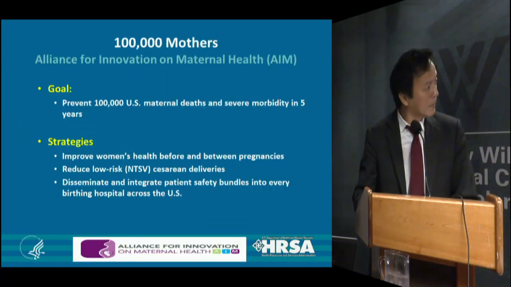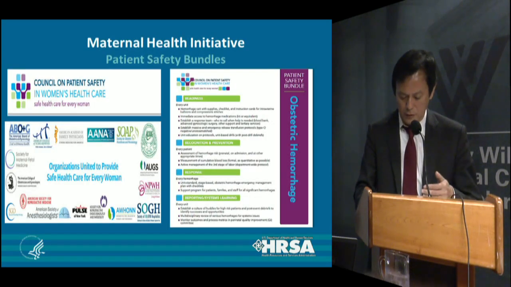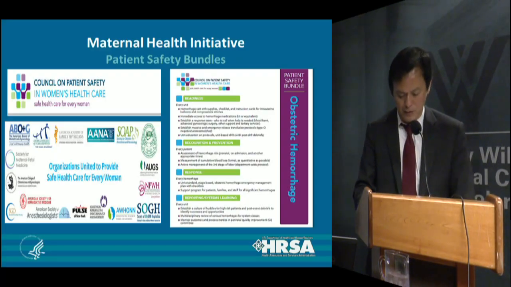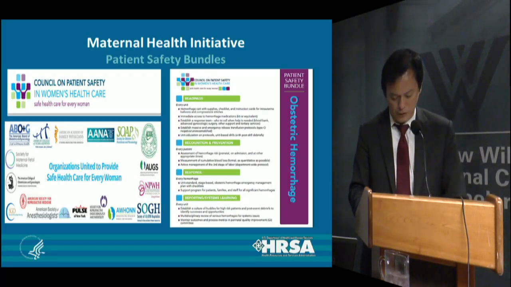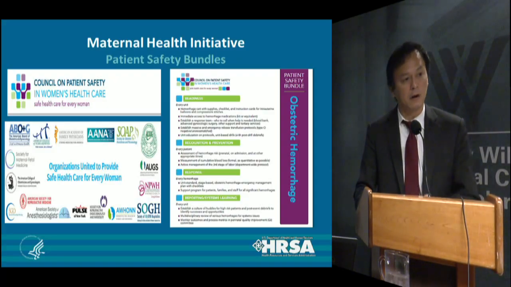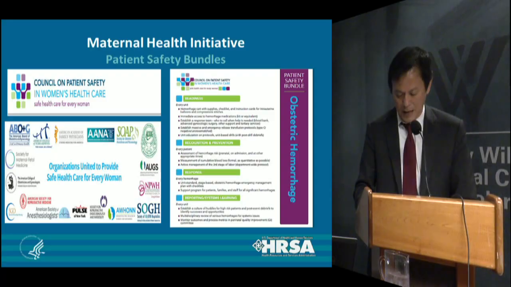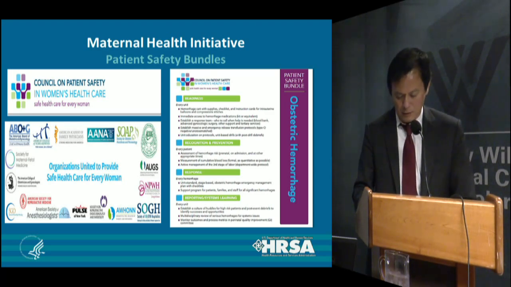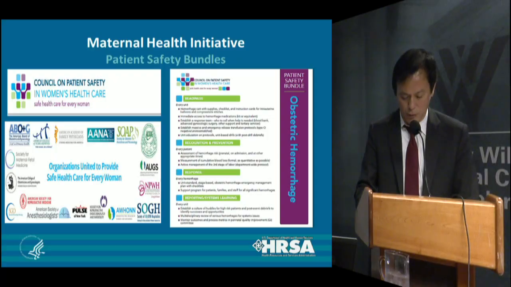So for example, in the United Kingdom, after the publication of the thromboprophylaxis guidelines by the Royal College of Obstetrics and Gynecology in 2004, maternal deaths due to thrombosis and thromboembolism decreased by 60% in just 3 years. 8 bundles have been developed for some of the most important causes of maternal mortality, including hemorrhage, preeclampsia, and thromboembolism, and 2 more are under development. But these bundles will remain bundles unless they're actually implemented and integrated into practice.